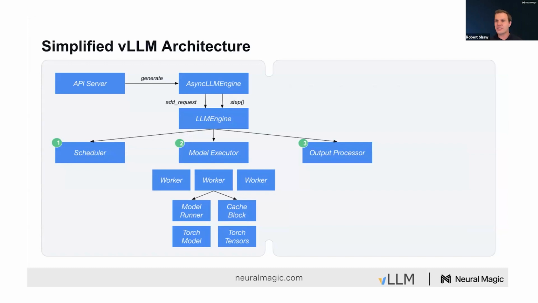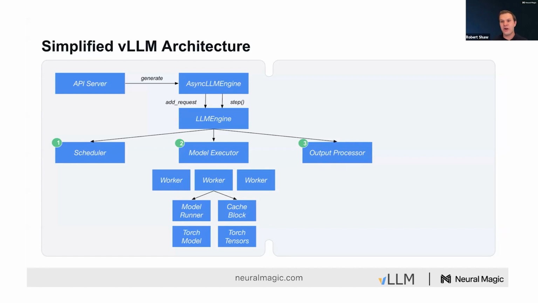vLLM is architected with a class called the LLM engine, which is responsible for doing this continuous batching. And you can think of the LLM engine operating internally inside of vLLM, running in a loop constantly, with really 3 steps to that loop. First, scheduling. Next, executing. And 3, processing outputs. The scheduler is responsible for determining what work to do. Have certain requests been completed? Do we have new requests coming in? It allocates new memory to these requests to deal with the KV caches, and it fundamentally decides what work should be done at that individual batching step.